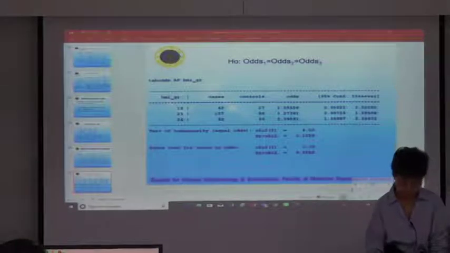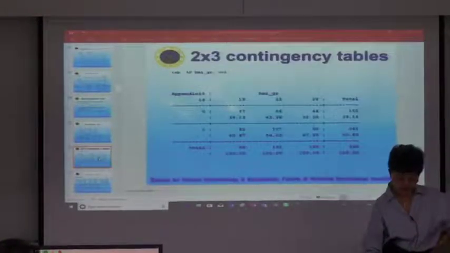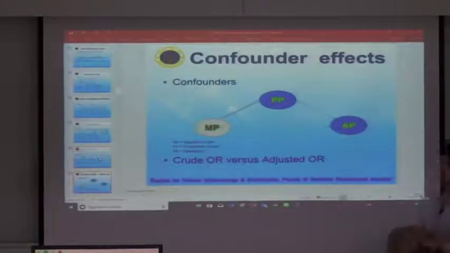Any question from here? Okay, next I'll talk about confounding. Confounders are variables that are associated with the variable of interest, here migration of pain, and also associated with the outcome. So we call them confounding factors. How do we consider whether a variable is a confounder? We look at the crude odds ratio compared to the adjusted odds ratio, or the crude risk ratio, the crude estimation compared to the adjusted estimation.